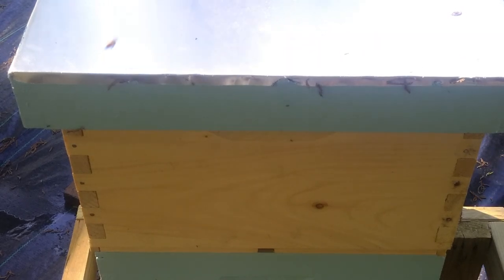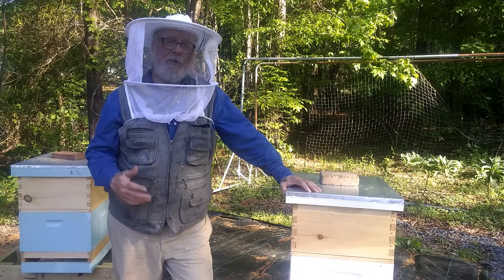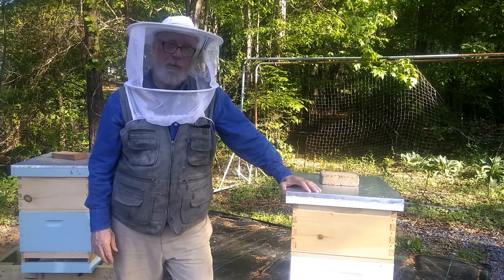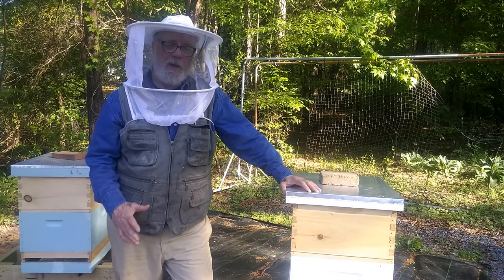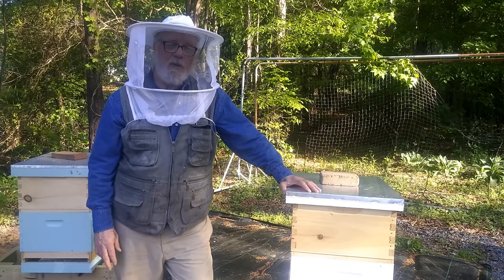And there it was. So I'm pretty happy with that. It was good to see some eggs being laid. The queen's out and active. So that was my first inspection since the queen release. It's been 6 days since the queen was released. This is the 11th day on the package since the packages were installed.